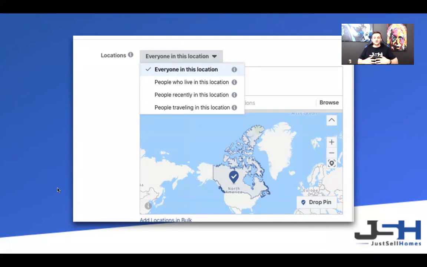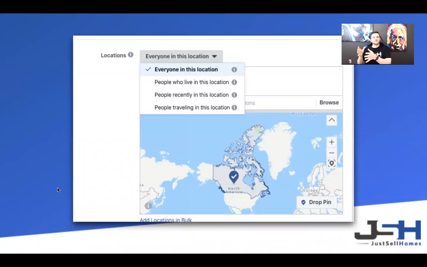Now, let's use Mississauga as an example. They have that huge airport, Pearson there. And the problem targeting Mississauga with everyone in it is that includes everybody passing through. And if it's a seller ad, the majority of people that would be passing through there, because there's so many, do not even own a home or live in Mississauga. So a lot would be coming from outside.